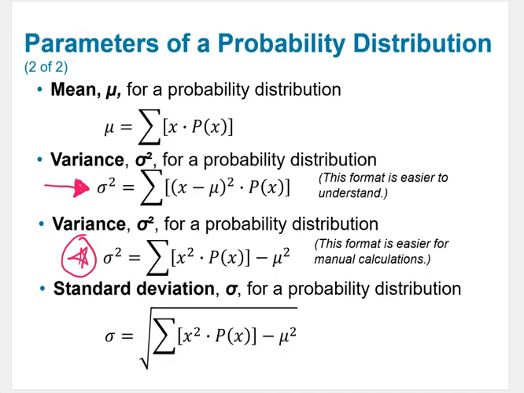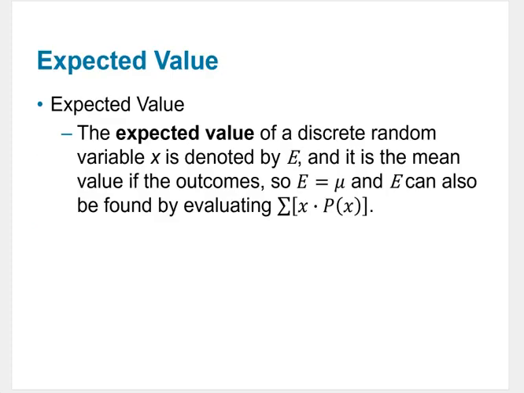And then once you have the variance, to find the standard deviation is quite easy. You just take the square root of whatever that is, because we know that the variance is just the standard deviation squared. So definitely keep these in mind. They are also on your formula sheet, so you don't have to worry about remembering them. The expected value of a discrete random variable is denoted by the capital E, and this is also the mean. So anytime they say expected value, it's the same thing as saying the mean. So if they ask you to find the expected value, you would just multiply each of your random variables by their probabilities and add all those together.